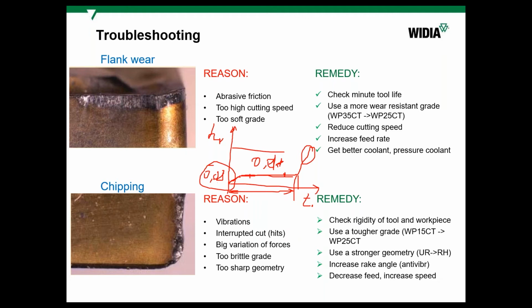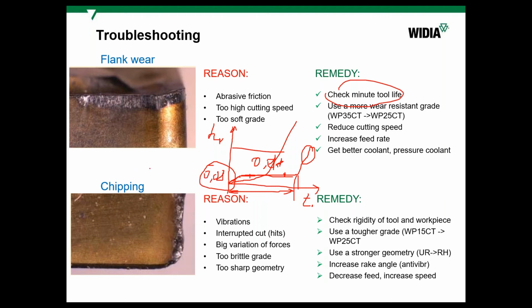If we face chipping or, for example, crater wear, it's not that stable. It just appears and then goes up and up, and we don't have any time to play with it. So basically, we need to turn all types of wear into flank wear, for sure, with normal tool life.